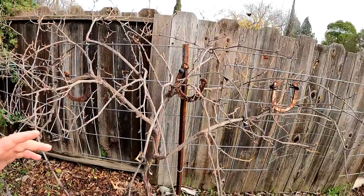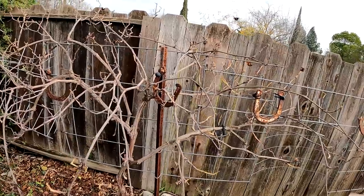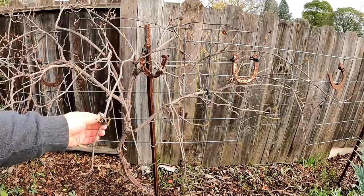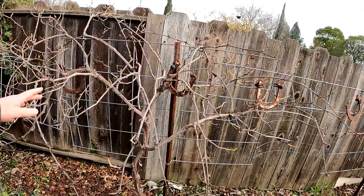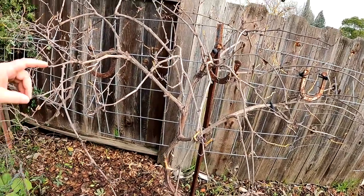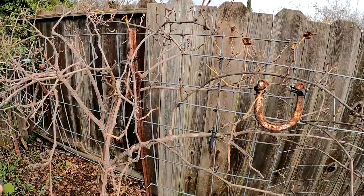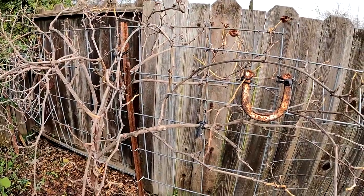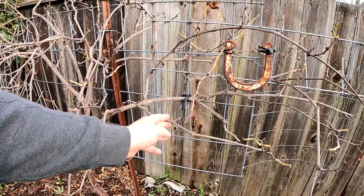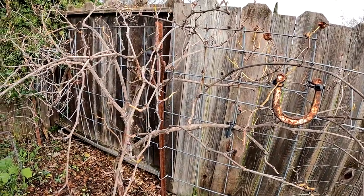Before we get started, I just want you to pay attention to the fact that the plant is in full dormancy. As we get into those cold temperatures in the winter growing season, deciduous plants like the grape will lose all their leaves. Once this happens, the plant goes dormant — it essentially shuts down and stops growing until the weather begins to warm up. This is the time when you want to prune your grapes, anytime between November and February depending on where you're located, just before the plant wakes up and starts to flush out new green growth. Pruning too late can shock the plant — you'll notice it seeping out a milky sap substance from the inside, and it's just not happy when you prune too late in the season.